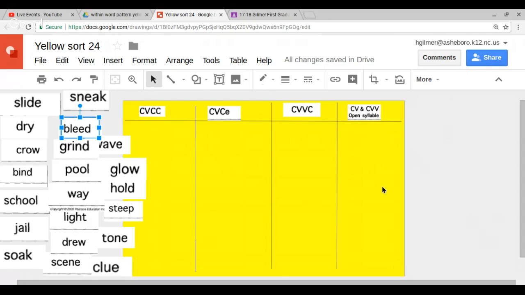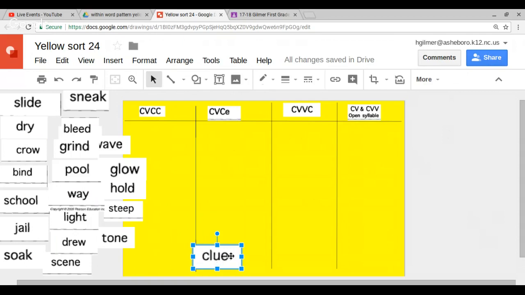So let me just pick one. Let's do clue. So if we say the word clue, it has that long U sound. And let's see if I can sing it. If it goes on forever, if I have to cut it off, we're going to check and see if there's a consonant cutting that word off. Clue. It can go on and on forever. So there's not a consonant to end that word for us. So I already know that this is going to be an open syllable.